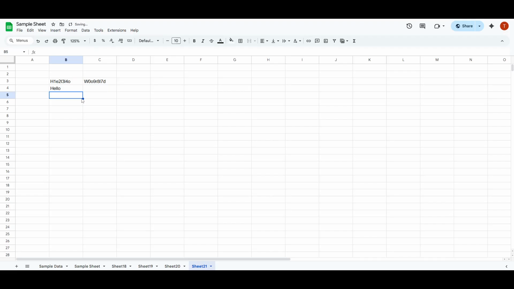Once you've closed that parenthesis and hit enter, Google Sheets will process your function and remove all the numbers from your target cell's text. It's a straightforward and effective way to clean up your data, ensuring you have a neat and number-free text. If you follow these steps, you'll find that removing numbers with Google Sheets is not only possible, but incredibly simple. Keep this method in your toolkit for future projects, and you'll be able to tackle any similar task with confidence.